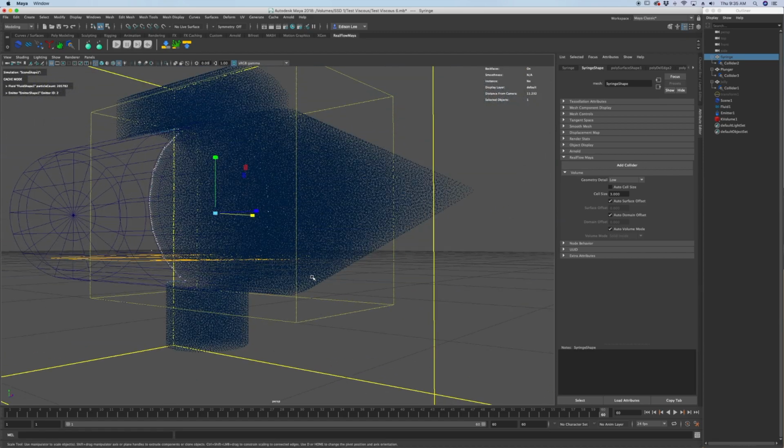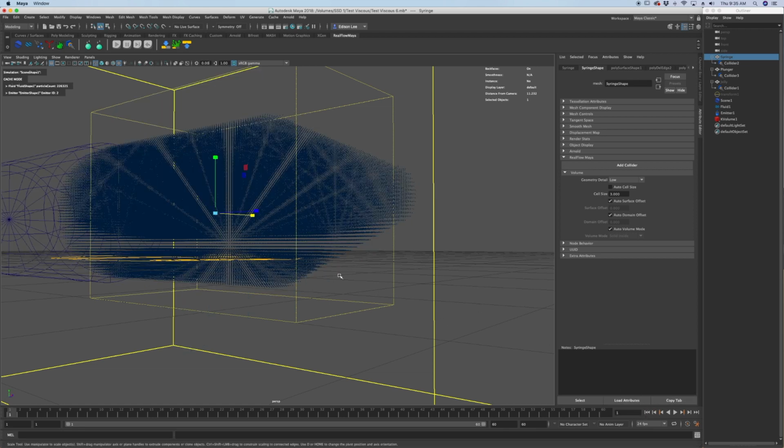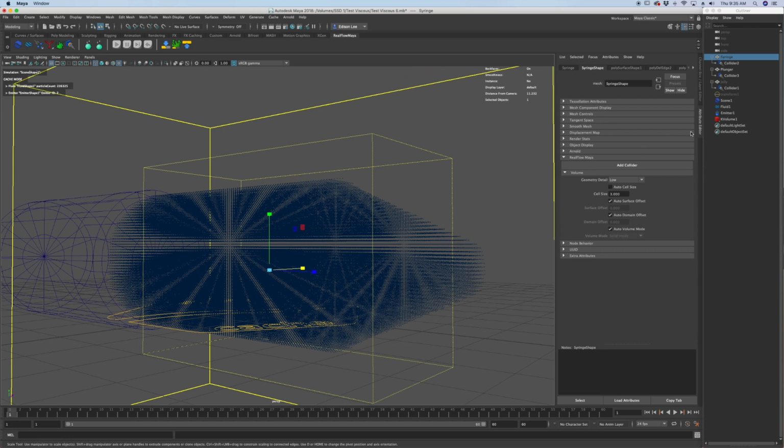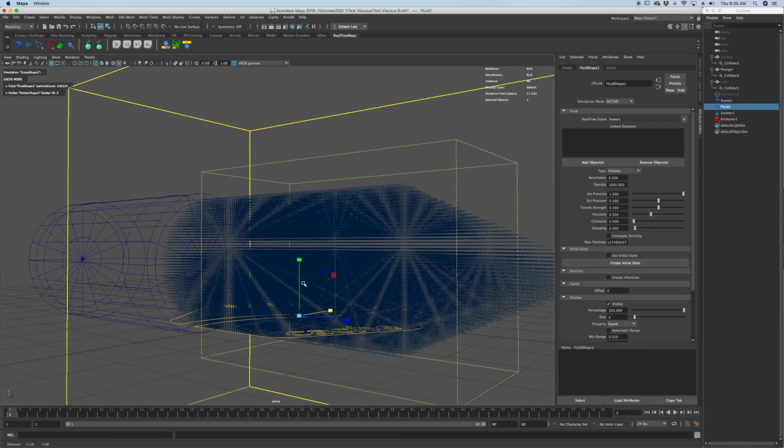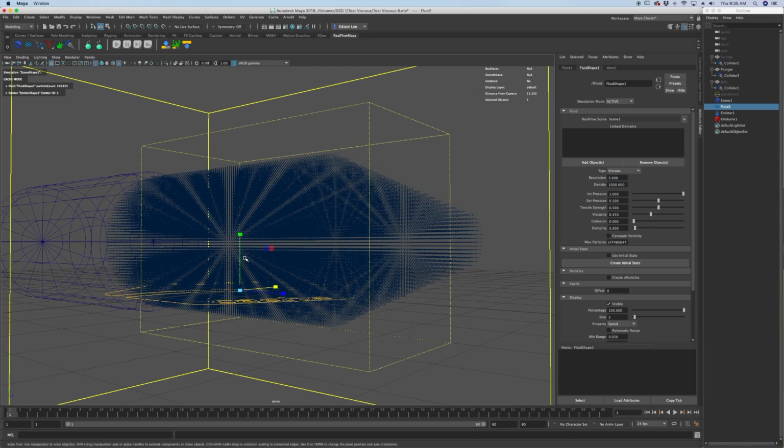Now, let's take a look and see what that looks like as a render, right? So the first thing we've got to do here is go to the first frame. I have my fluid object here selected, and I am going to turn that into a mesh by clicking this button.